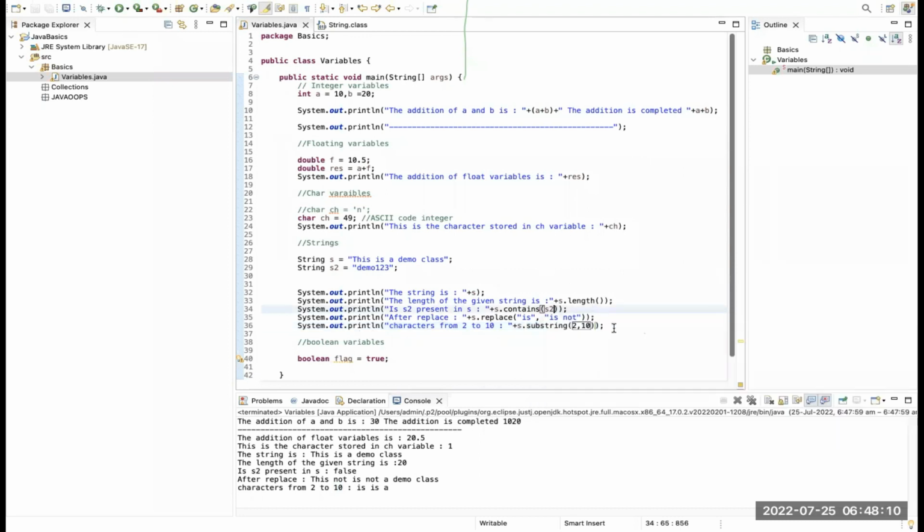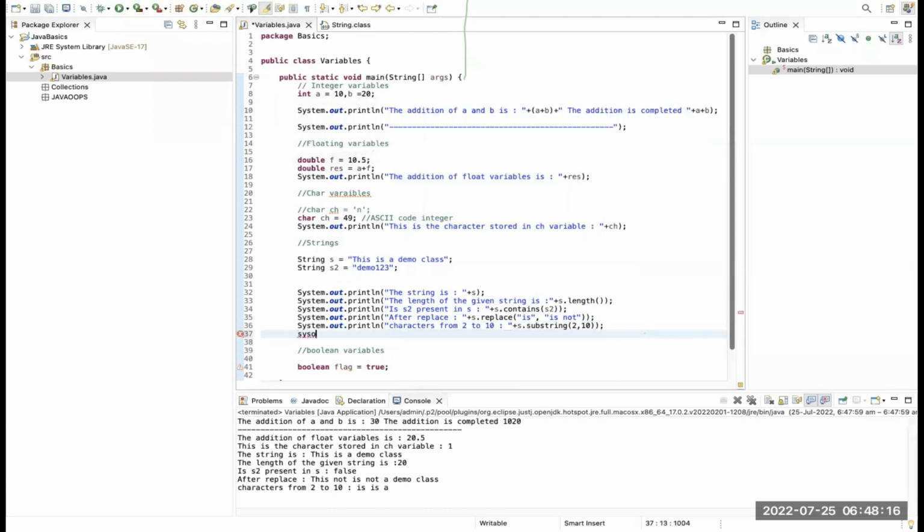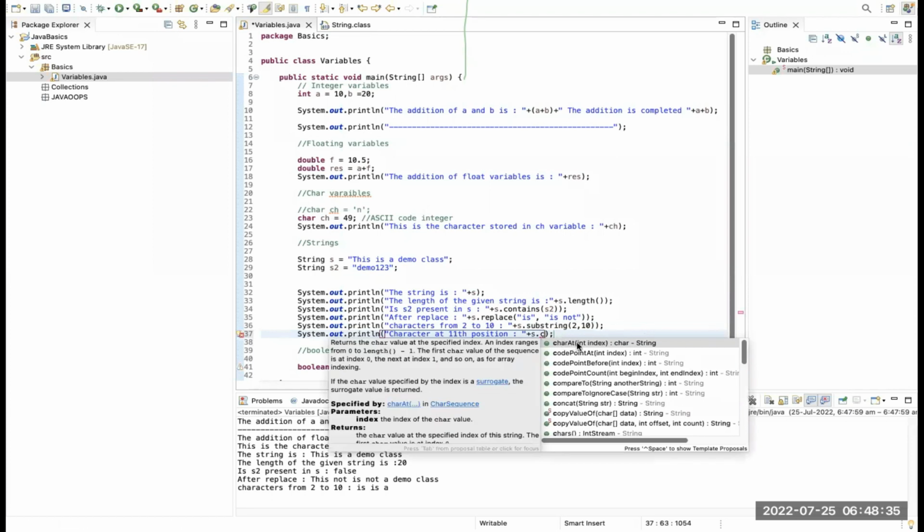Okay. Now let's see the character at, suppose, the 11th position. If you want to print the character at a certain location, you have a method charAt on s.